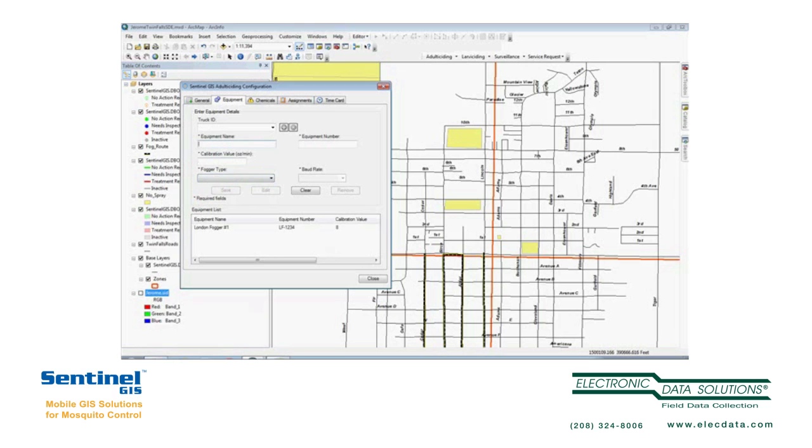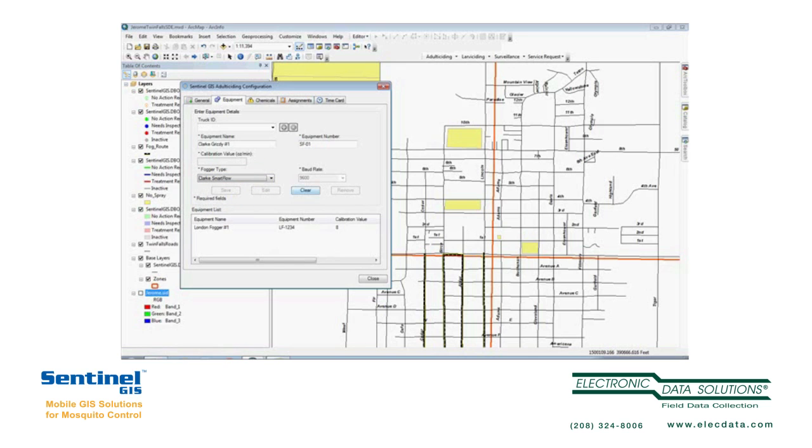Let's add another one. And I'll specify that this is a Clark Smart Flow. And you'll notice that the calibration value is grayed out. The Clark Smart Flow and the Curtis Dynafog units output the flow rate, so there isn't any need to enter a calibration value. Okay.